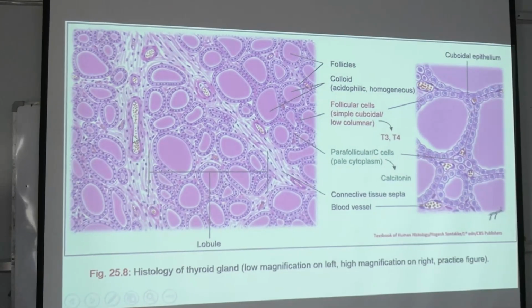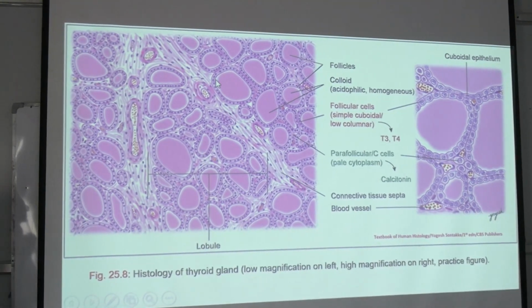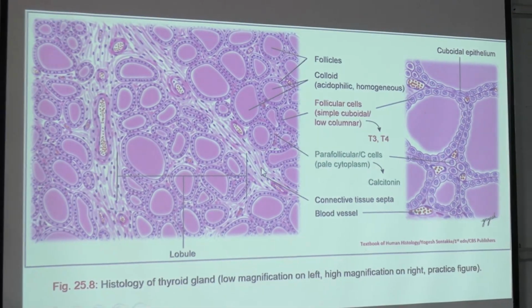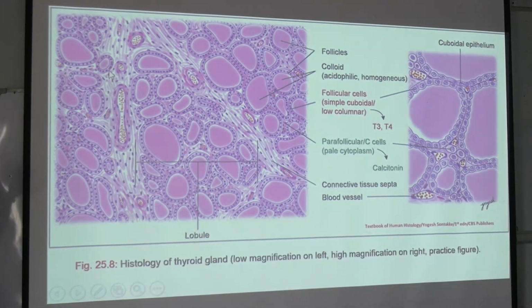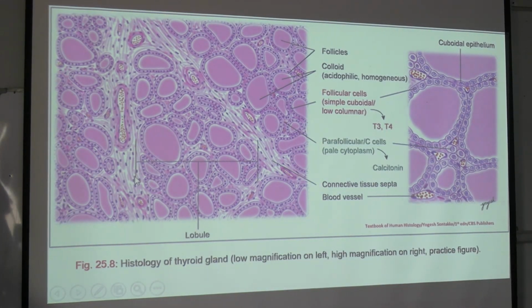So these particular parafollicular cells we cannot see. Other than this, between these capsules, as these capsules penetrate into the gland, through them we can see the blood vessels running in here. These blood vessels run through the septa, which penetrate through these areas and split this region, separating the gland into small lobules. These capsules invade in here and make the septa. Within the septa we might find the blood vessels present in it.